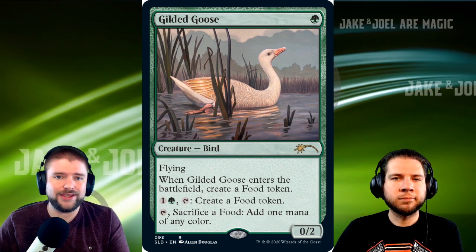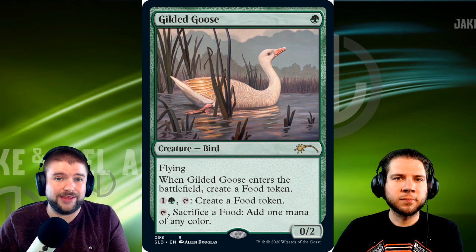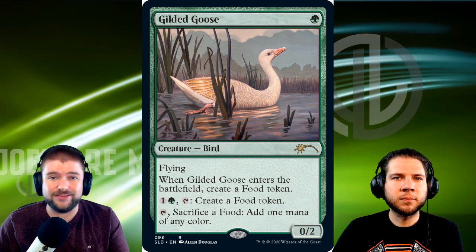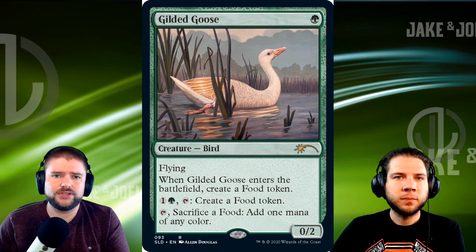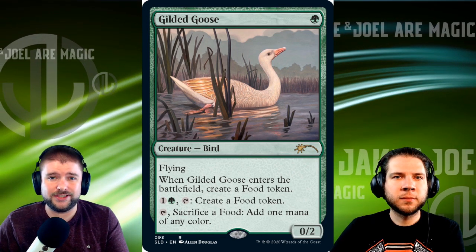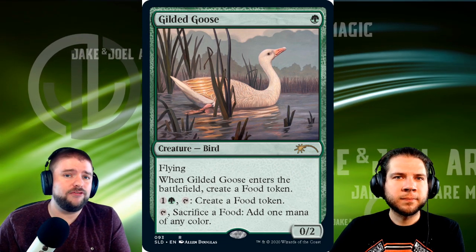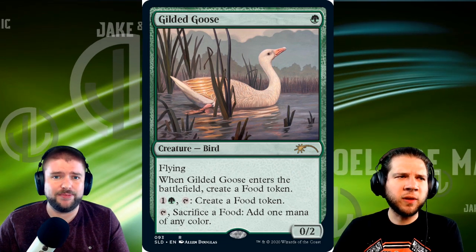Things that we don't take into consideration: how much we like the art, how much you like the art, how much you want any of these individual cards with this new cool art on them. We also don't normally take into consideration if it's foil or not. We even compare these Secret Lair drops that are foil to their non-foil, light played or better, cheapest possible copy that we can get.